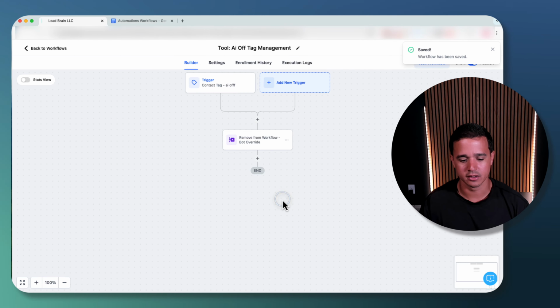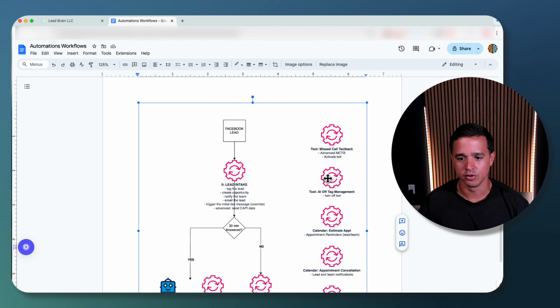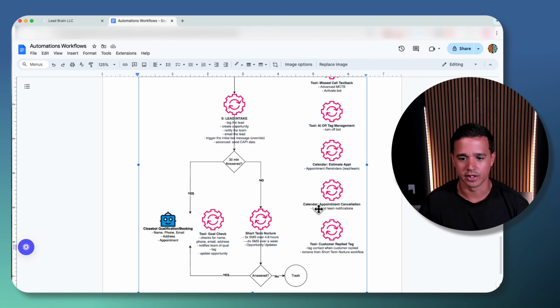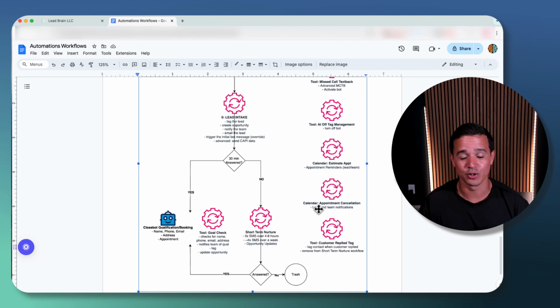Now, that's okay, and good. That's a simple one. Now let's move on to calendar appointments, right? So we only have 2 more left, so stick with me. I know this is a really dry topic, but this is very important. So 2 things we're going to do.